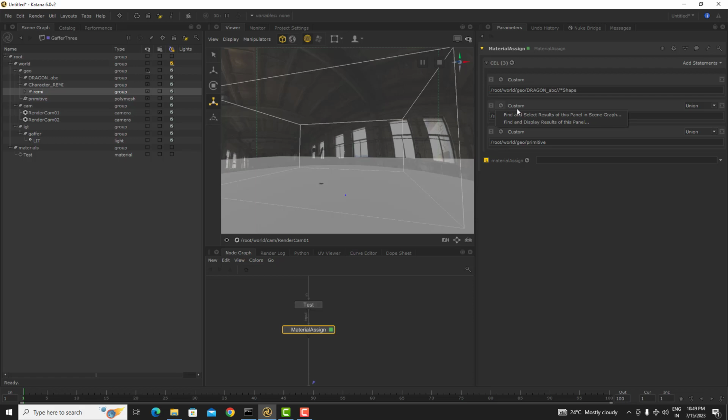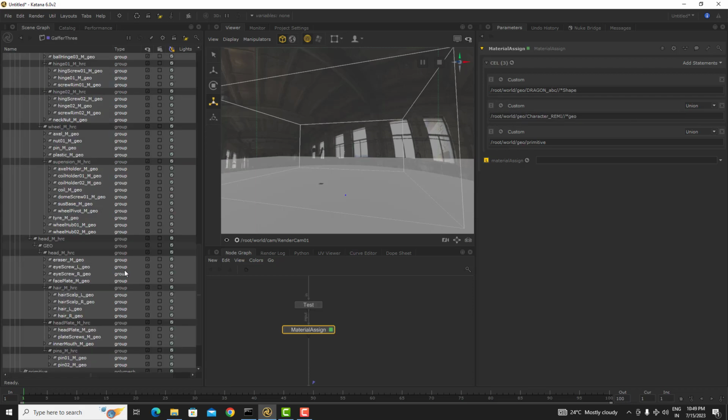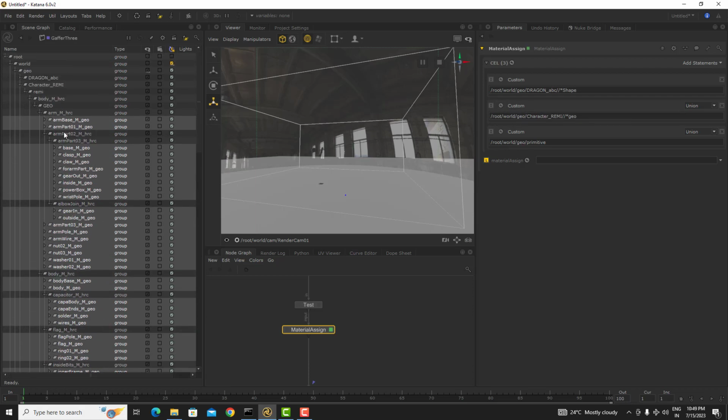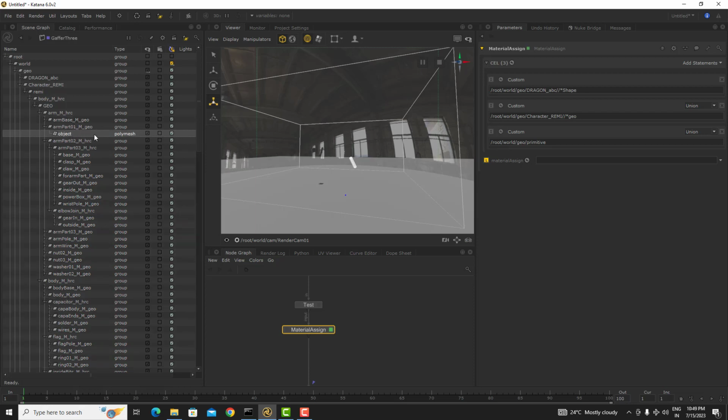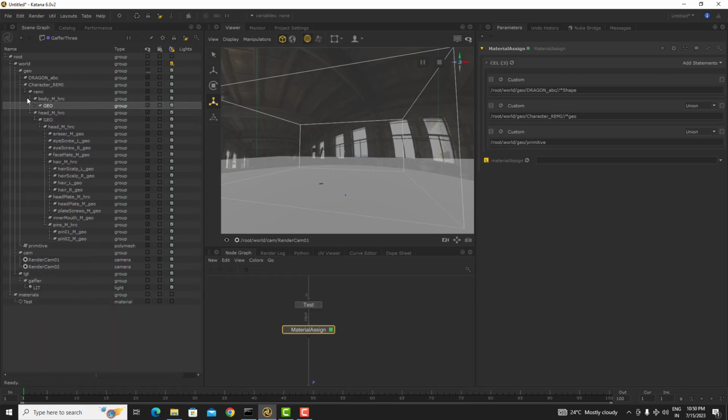Now if I find and select, you can see everything is very fast because we haven't selected the shape geo. Once you select and open it, it will take a lot of time. So in order to avoid the complexity, don't select the polymesh level stuff, just select the final group of the geometry, and that is more than enough.